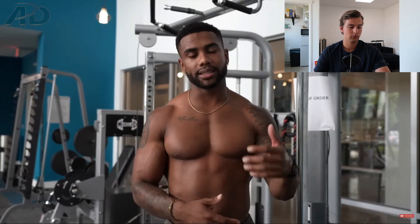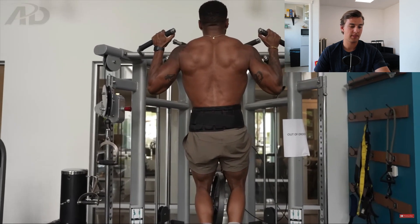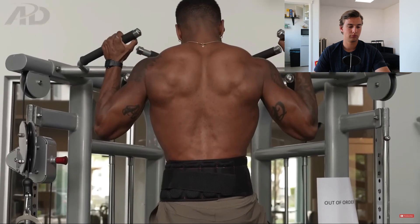Nobody trains heavy pull-up negatives, and that's for good reason — you don't see people lowering 300 kg squats for negatives either. Austin's next tip is holds. Instead of taking a really heavy weight for negatives, take a lighter weight — for him, about one plate — and perform a static hold at the top of the movement. He recommends aiming for at least ten seconds, targeting a range of eight to fifteen seconds.